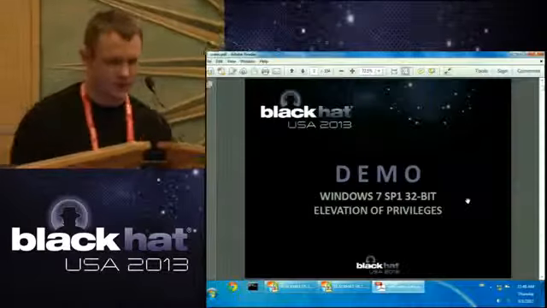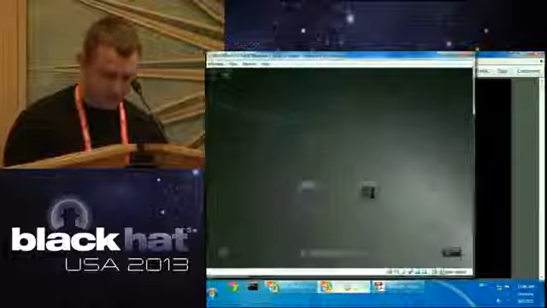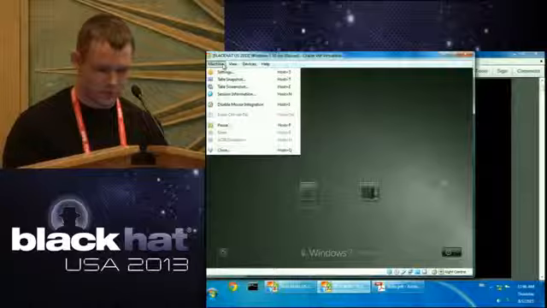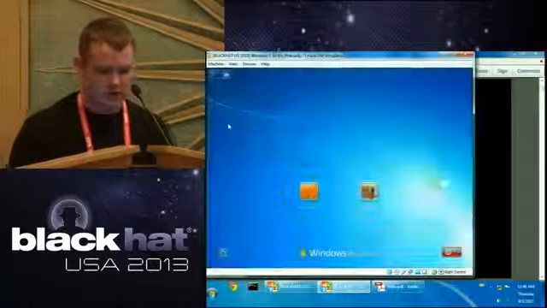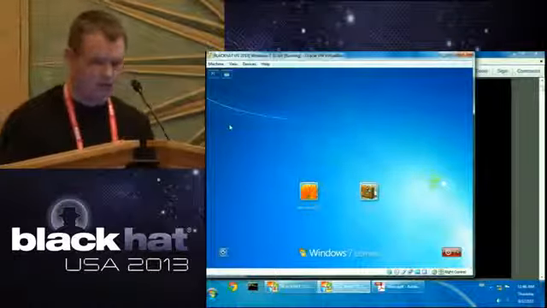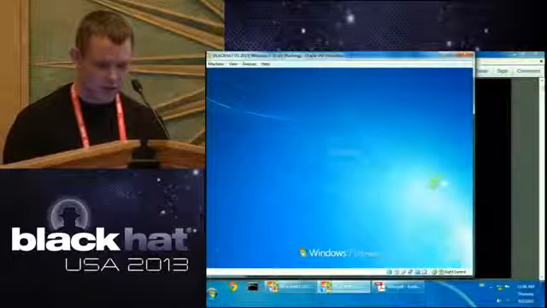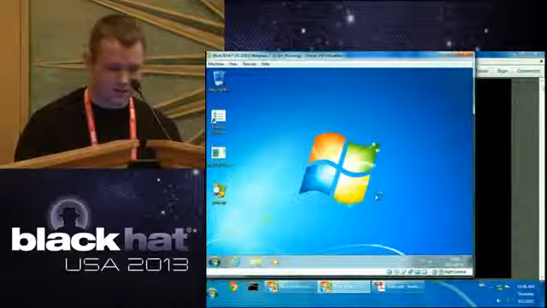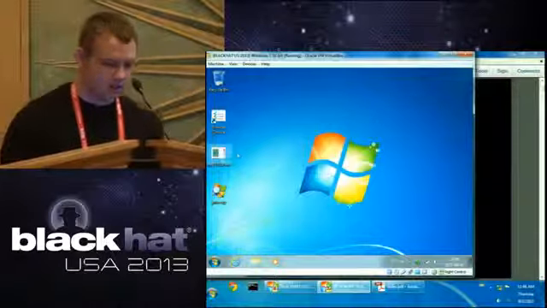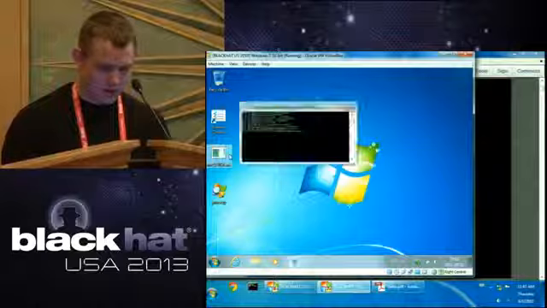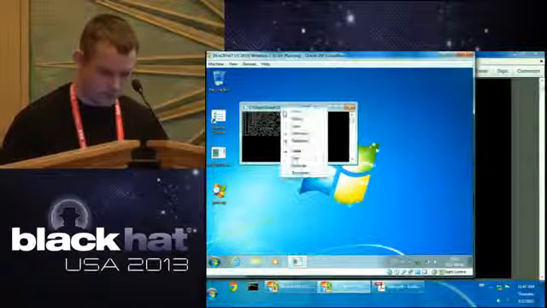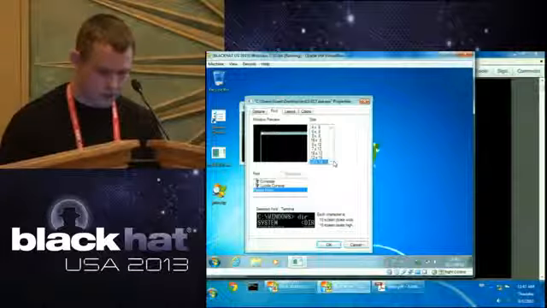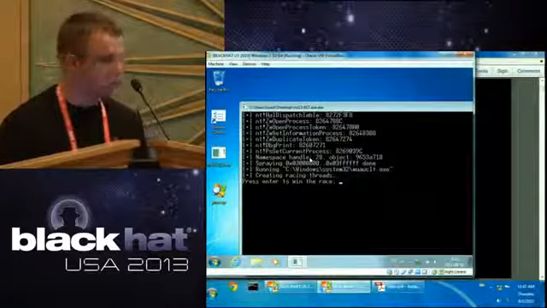Okay, so the demo is live. I hope it works. We have a Windows 7 32-bit virtual machine here, which has the latest patches until January this year. So it doesn't have the February ones, in which the vulnerability that I'm going to show here was patched. So we log in as the guest user, and we basically have the exploit here on the desktop. So we just run it. I guess I have to make the font a little bigger. Okay, you should see it now.